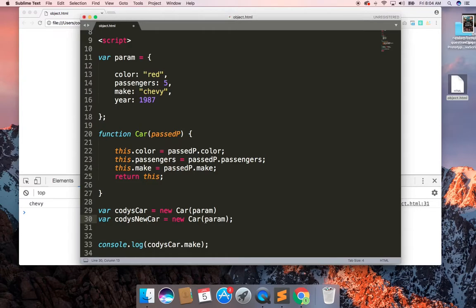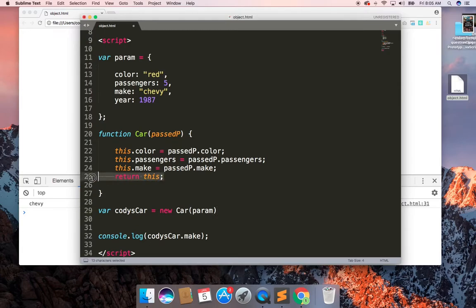Instead of passing it the parent object literal, we could create a new object literal and pass that as well, or we could change things, and you can do anything you want to make your program work.